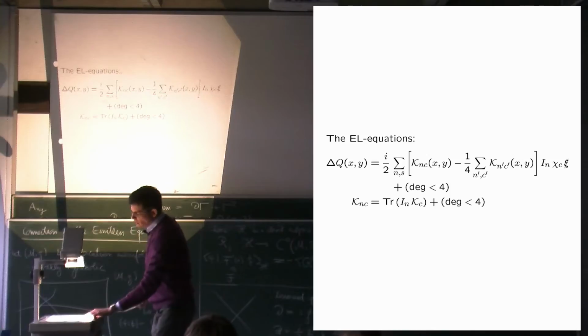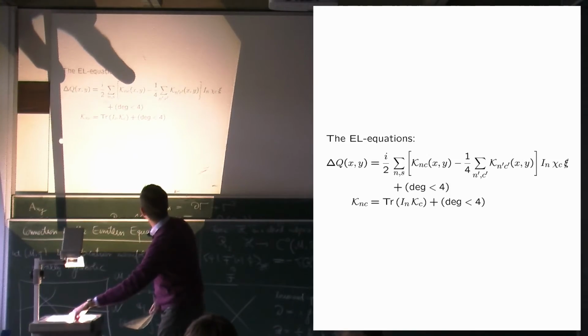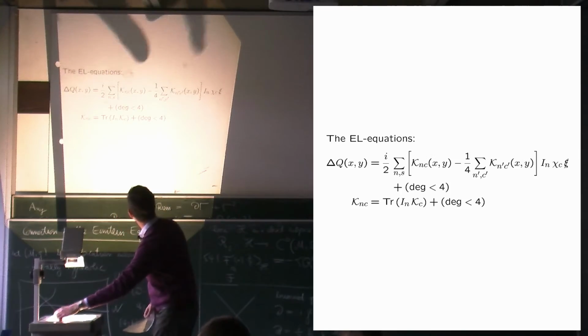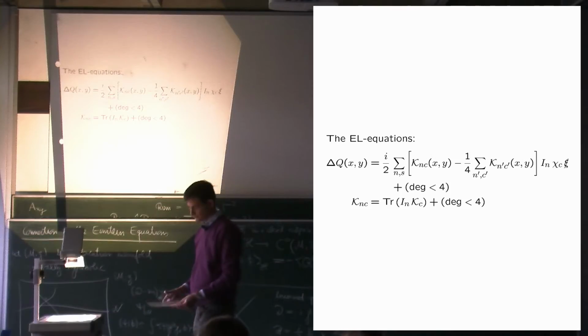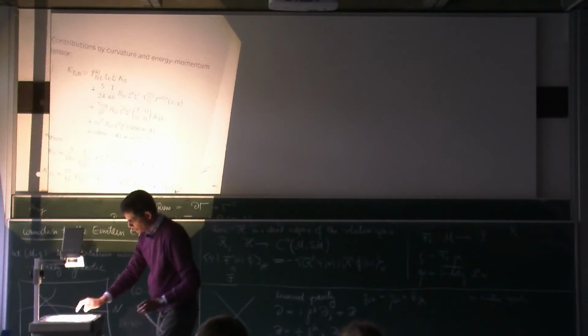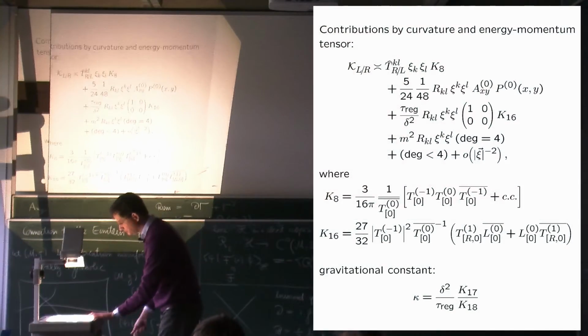So roughly speaking, in order to satisfy the Euler-Lagrange equations, this k should be a multiple of the identity matrix. I mean, if all these k and c's are the same, then obviously you get 0 here, and only then are the equations satisfied. Okay, now how does this k look? So this looks as follows.